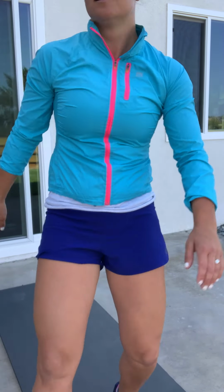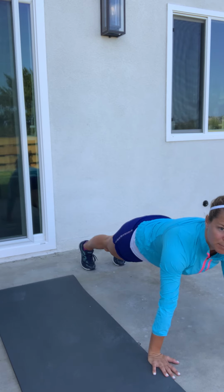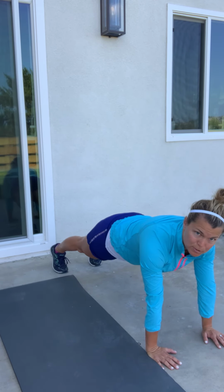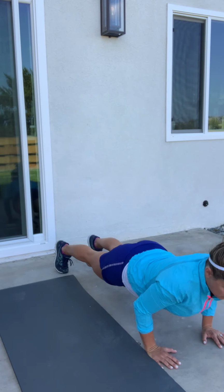Close push-ups. Same thing. Find yourself in that nice position. Walk your hands a little closer than normal. Drive your elbows straight back, hovering next to your body. Push away.